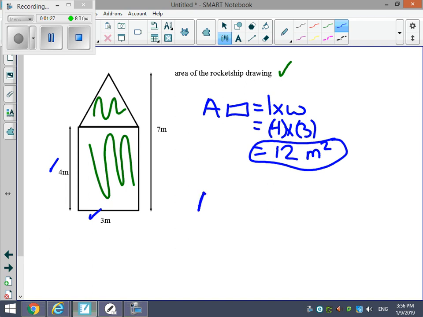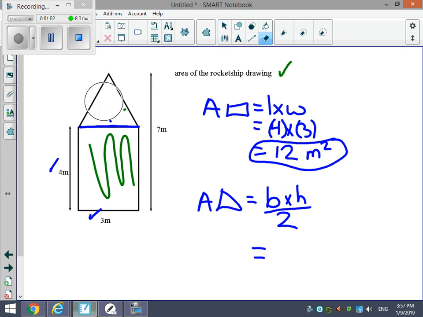But now we want to do the area of the triangle. We know that the formula is base times height divided by 2. But what we have to do is look over on our triangle and see if we have the base and the height. On this part of the triangle, there's actually no number. And there's no number for the height right there. So we have to start looking and see where else on the sheet we can find that information. It's always going to be there. You just have to figure out where it is.